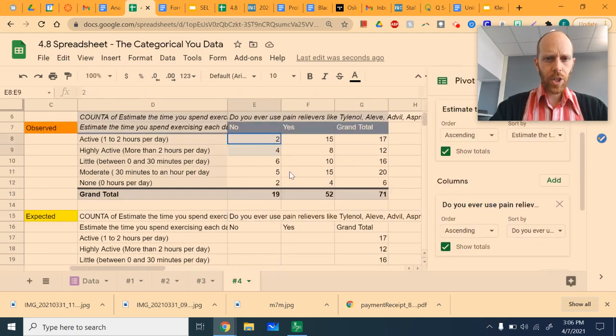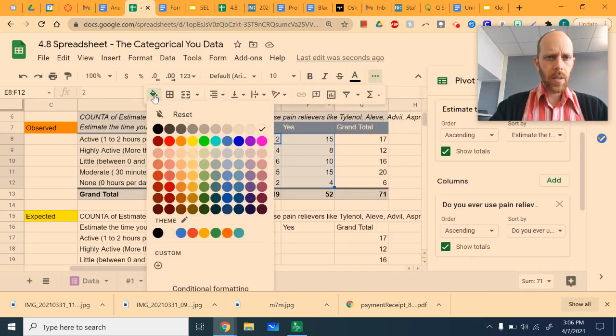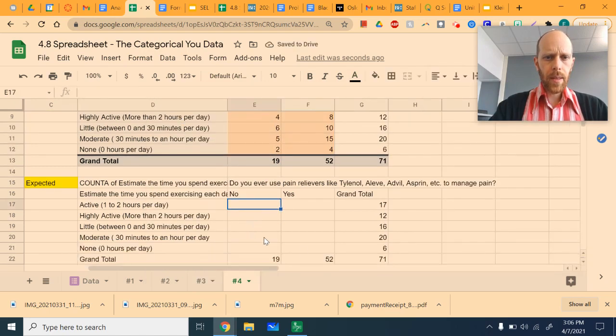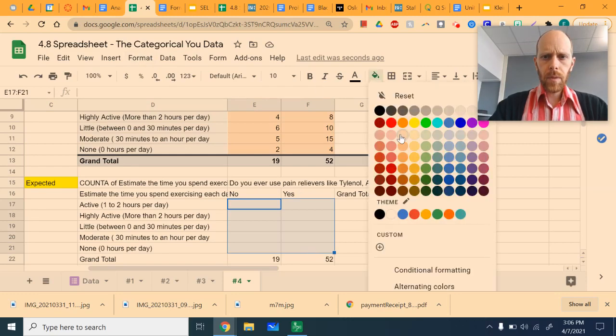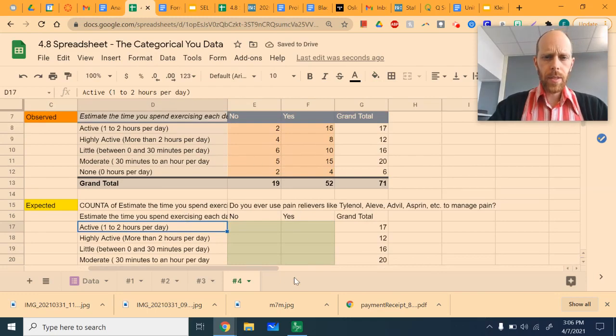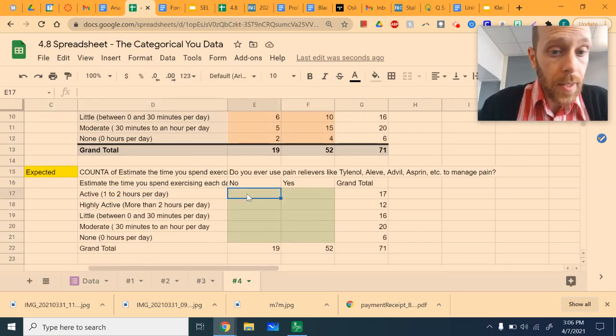So we want to match up these. Let's give you a little color with these right here. I'll give you a different color. Okay. So I want to see how these match up with this. And now let's take a look at this cell.